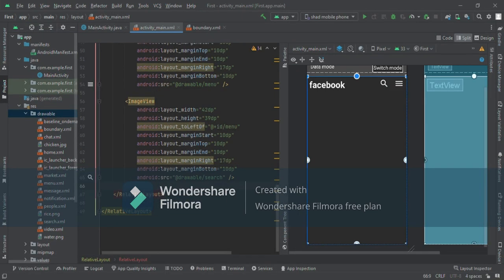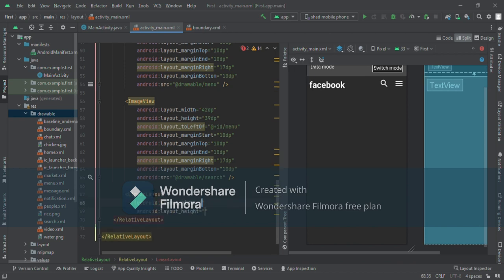Now we have to make the third line which contains more vector assets. So we're going to add a linear layout. And the width has to match parent, and the height has to wrap content.